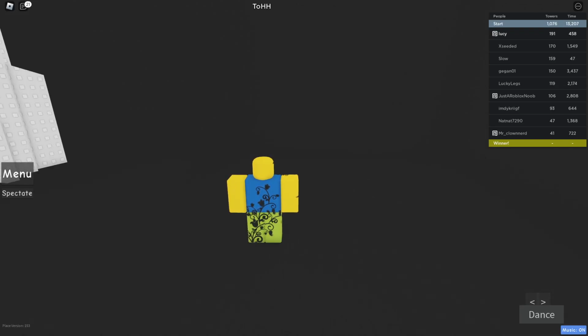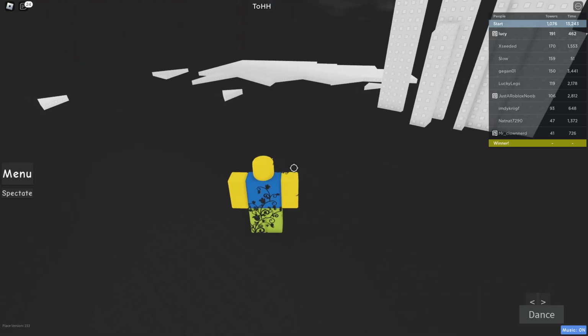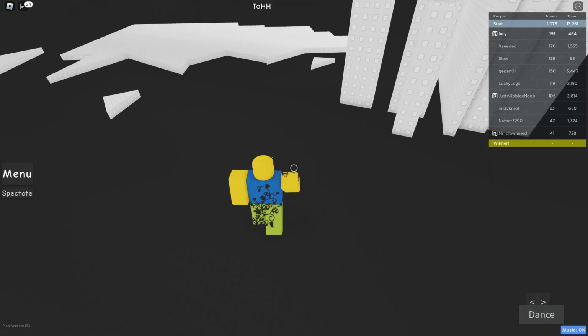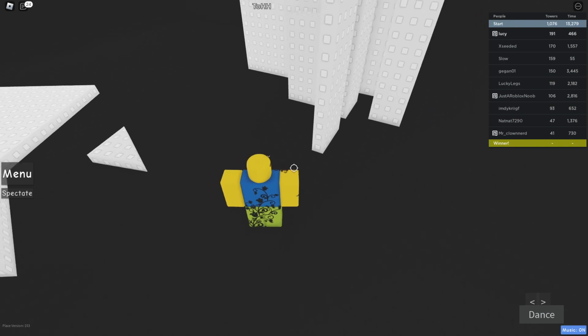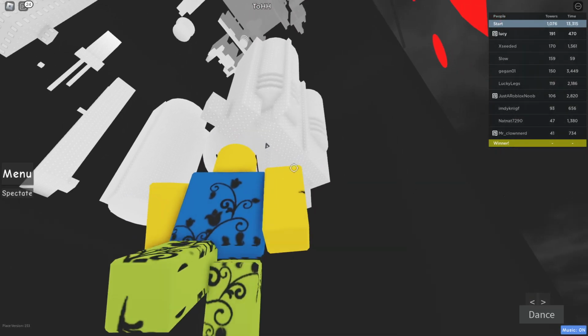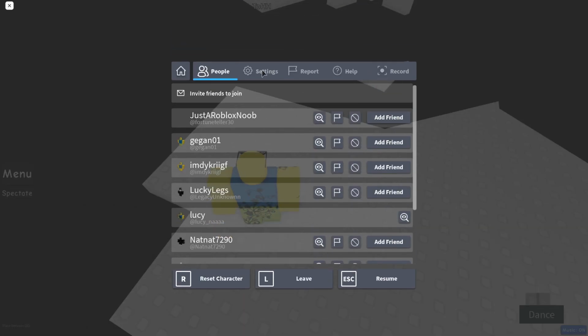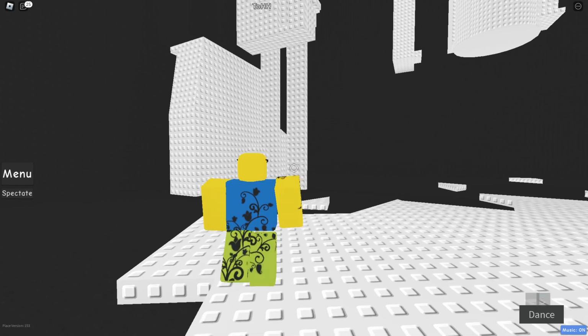Alright, hello. Welcome to a JToH strat guide, whatever you want to call it. I don't even know what to call it, honestly. I'm going to show you how to beat JToH in the easiest way possible without cheesing it. You shouldn't cheese this tower because it's a really good skill boost. Anyway, I'm going to go down to 1 graphics because it's easier for me to see.